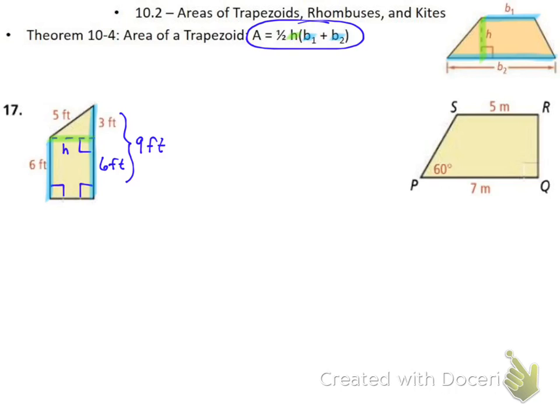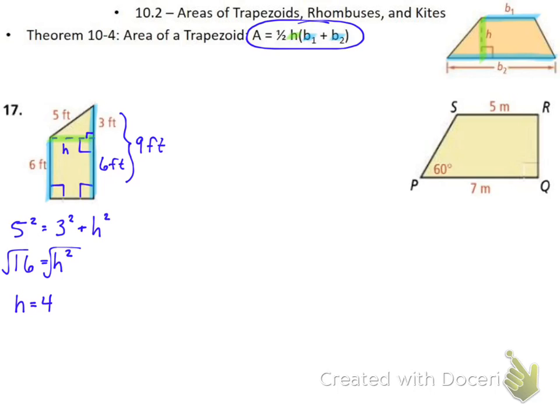And so to find my height, I'm going to use the fact that this triangle right here is a right triangle, and so I can use the Pythagorean theorem. If my right angle's right here, that means that 5 is my hypotenuse, which is the one that's by itself. So 5 squared is equal to 3 squared plus h squared. So 5 squared is 25, 3 squared is 9, 25 minus 9 gives me 16 is equal to h squared. And then take the square root of both sides, and I get my height. It ends up being 4.